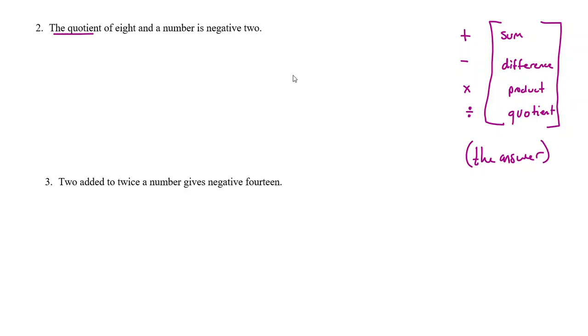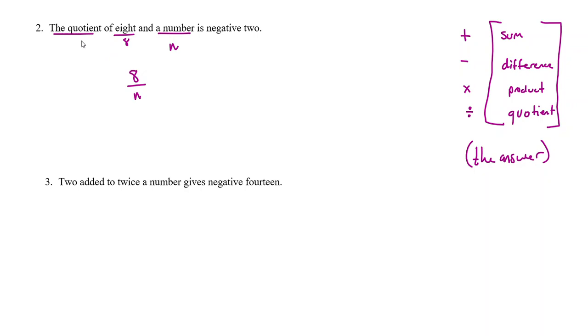And so these all mean put whatever it is that you're doing here in parentheses, because what we're going to do is do something with that answer. So the quotient of 8 and a number means take that 8 and that number, I'll call it n just for variety, and write those two things as a division problem. So 8 divided by n.